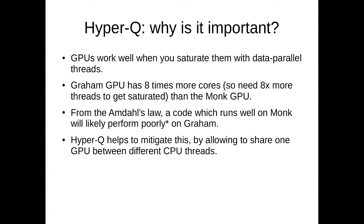And so if your old program cannot use a Graham GPU efficiently, the solution now is to enable HyperQ, which is disabled by default, and then to do either GPU farming, and I will show you a live demonstration of that, or if you use CUDA MPI or OpenMP MPI, just enable HyperQ and see if it helps you. So all ranks sitting at the same node would be told to share the same P100 GPU. Each of these ranks by itself probably doesn't have enough workload to saturate P100. But if you have many MPI ranks sitting in the same node, sharing the same GPU, you enable HyperQ, and then you might see your throughput increasing quite substantially. And it's very easy to test. Just enable HyperQ. There are 2 lines of code you have to add to your job submission script. No changes to your code at all, and see if it helps or not.